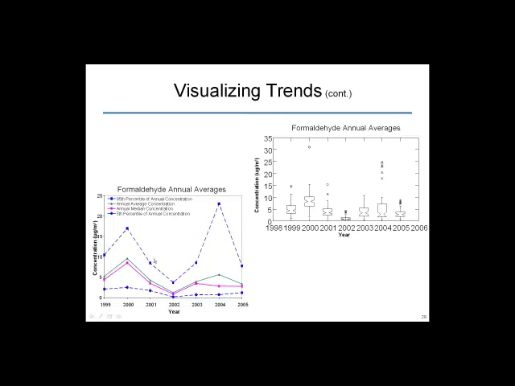This is the same data set, just showing it with a different way to show the data, showing the 95th percentile, the annual averages, the medians, and the 5th percentile. But I tend to like the box plots. They're just a little bit harder to explain to some audiences. So it may be a case where you need to have something a little simpler to show.